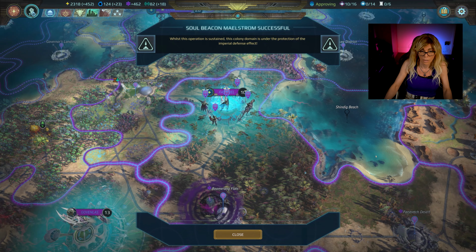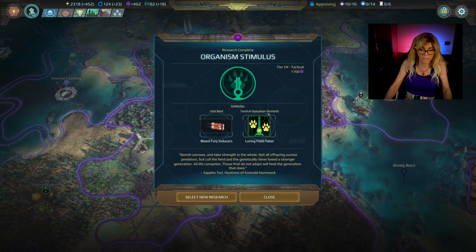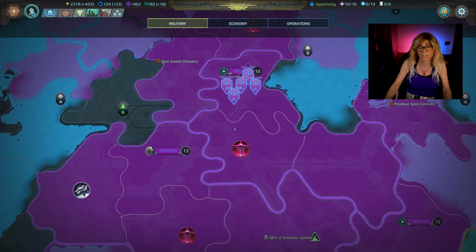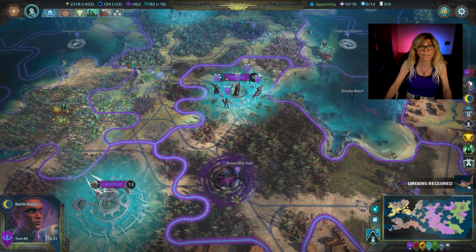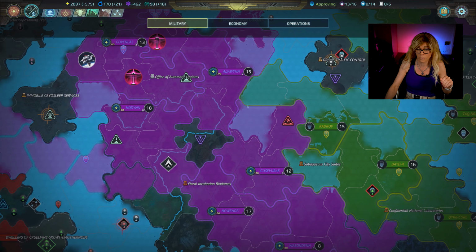There we go. All right, so I've trained up Organism Stimulus, which I will use to get that mod to put onto my top end units. All right, so let's take it from there. Made it to turn 91. I am armed to the teeth, and it looks like no one is going to object to me launching my Doomsday weapon.